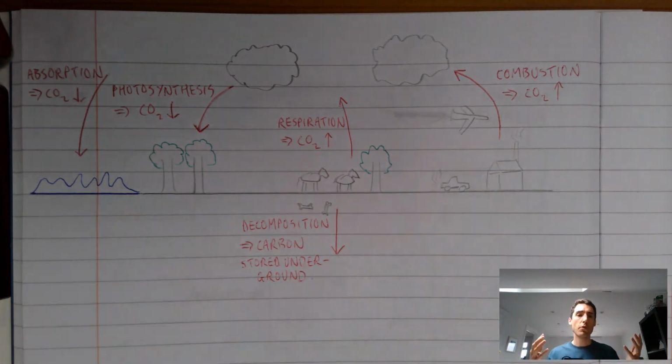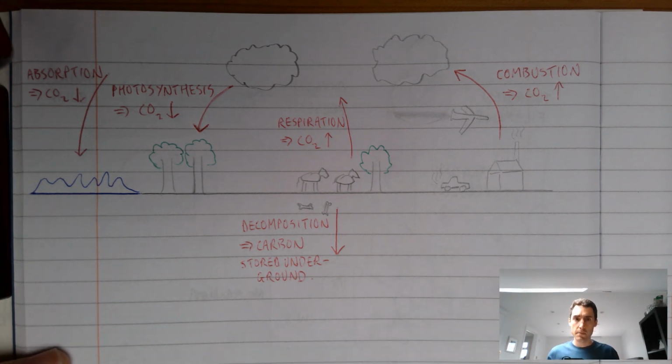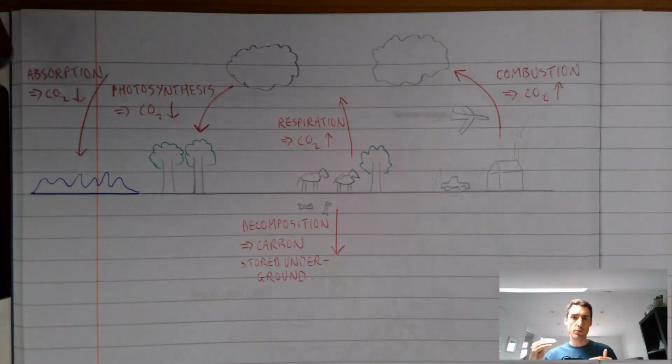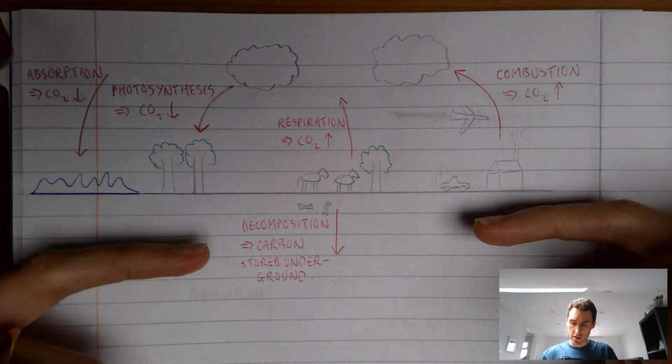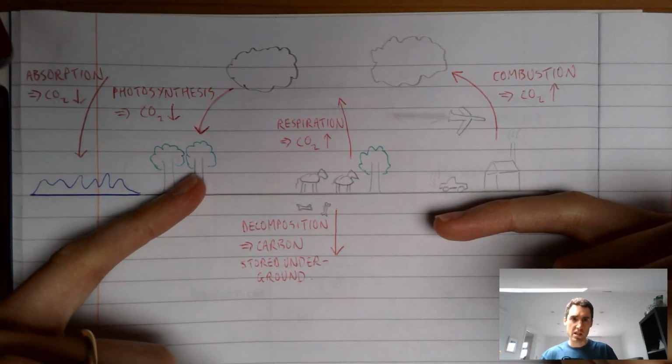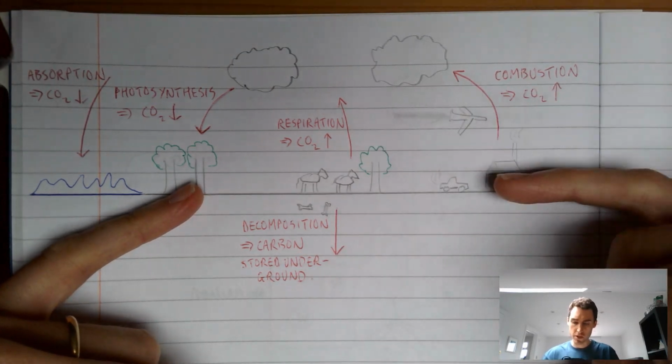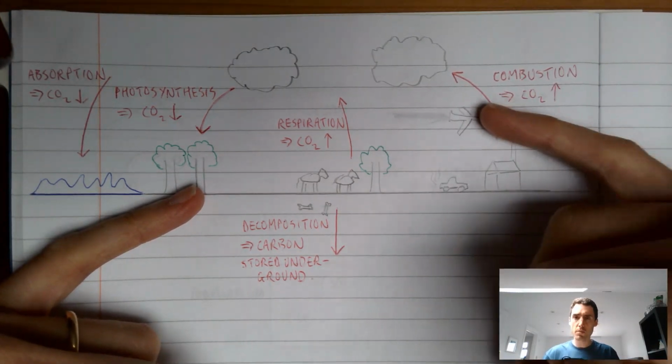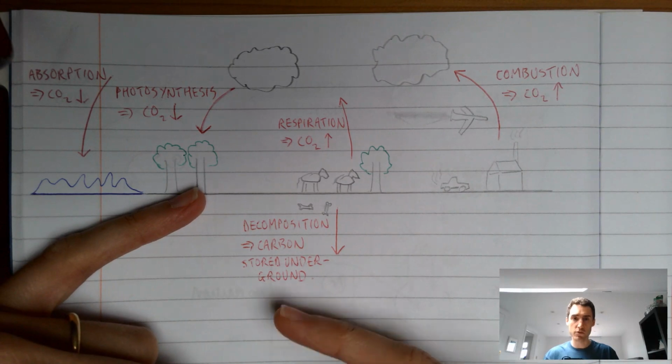Now, the story that we want to tell them, and this is what's going to come out over the course of a sequence of lessons, is that essentially what humans have been doing for the last 200 years is upsetting the balance. We're not going to expect all of them to grasp this straight away. So rather than allowing the photosynthesis to compensate for the respiration and the combustion, we've done so much combustion because we've been digging up these fossil fuels.